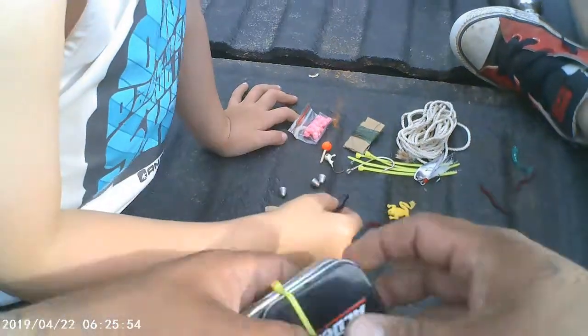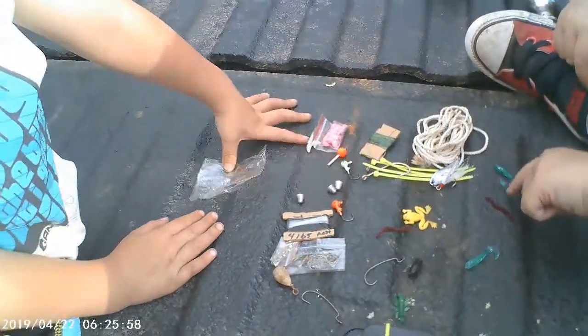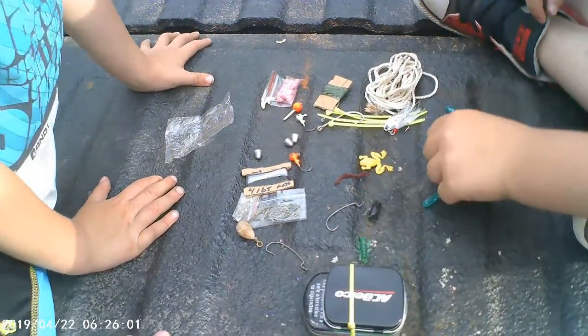So that is my survival kit, and as you can tell, the kids are deciding they're going to take everything out of the bags.